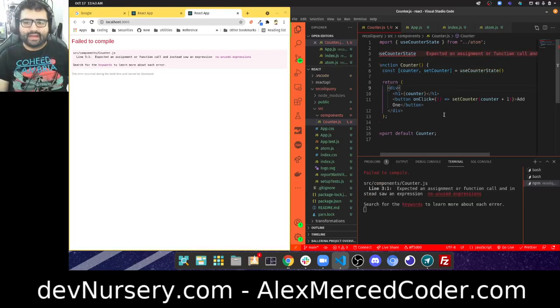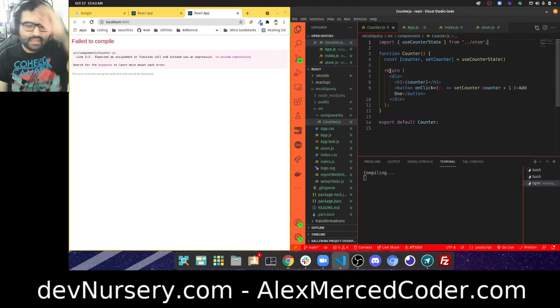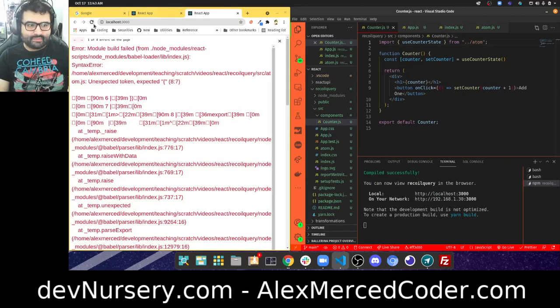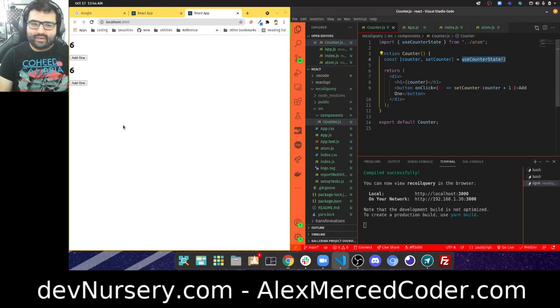And when I'm using it in multiple components, what's nice is I'm not importing two things every time I want to use it in a particular component. Refresh, and it still works the same. Again, using custom hooks really reduces the code in my file, and now this counter component reads very clean. Counter, setCounter looks just like I'm setting state, except I'm using this custom hook. It works, it's synced between multiple instances, and that counter state would stay in sync with any component that I use it in. And that's very convenient.